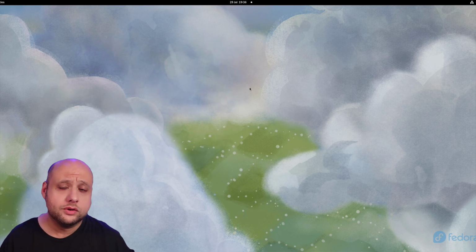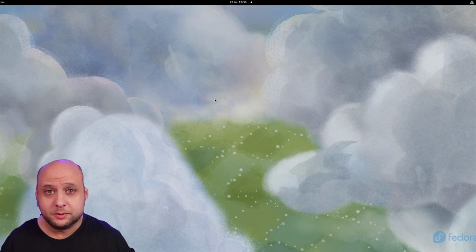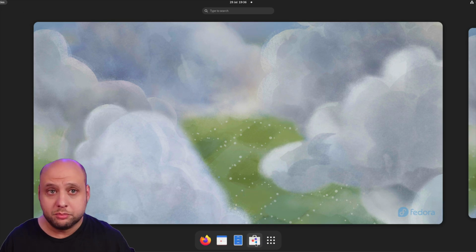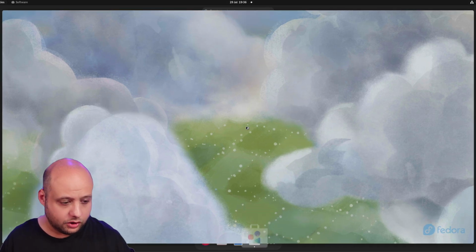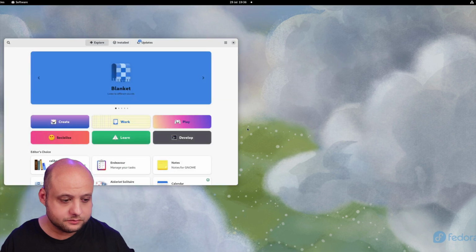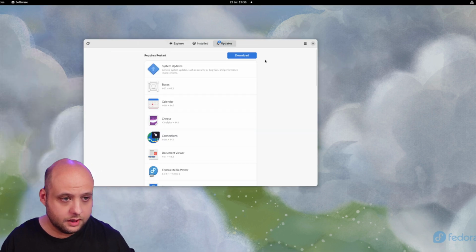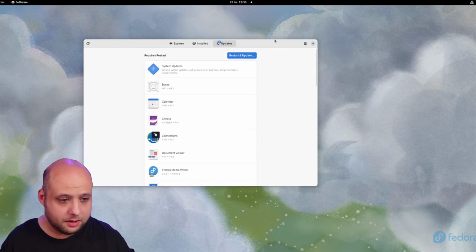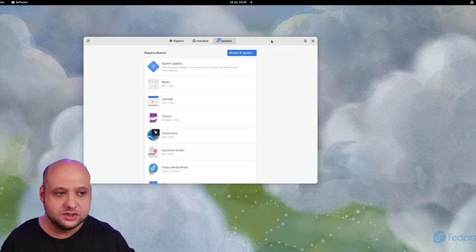Now, one thing you'll want to do after installing Fedora or any Linux or any operating system really is make sure you have the latest updates, because those can include security updates and you want to make sure you have those. Luckily in Fedora, it's very easy. Just click the activities button here, or you can press the super key and then click here on software. And what you'll want to do is go to the updates tab. And as you can see, there are already some updates available, even though we've just installed this system.